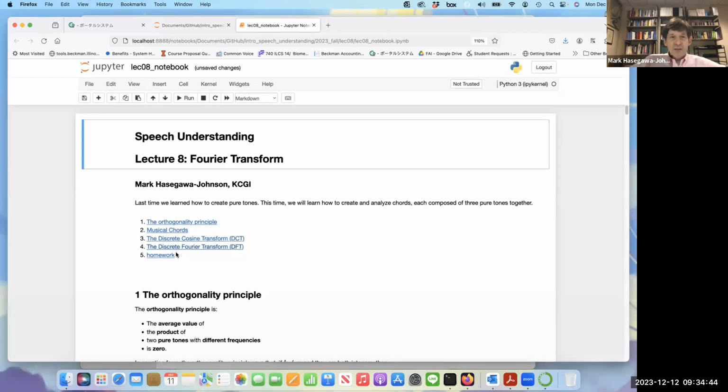So finally, by the time we get to the homework, you'll have seen the basic idea of the discrete Fourier transform, which is the main mathematical construct that underlies all of signal processing. This week will be the most mathematically difficult of all of the lectures, I think. But by the time we get to the discrete Fourier transform, you'll have seen the basic mathematical concept that underlies all of signal processing, including speech processing.